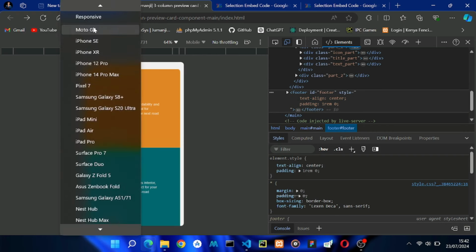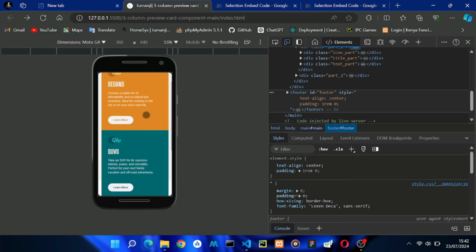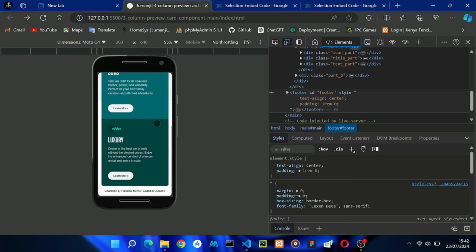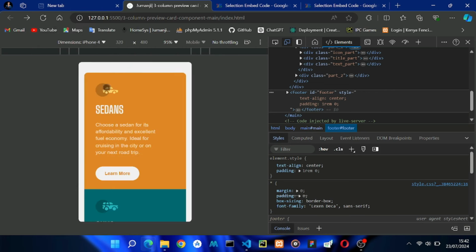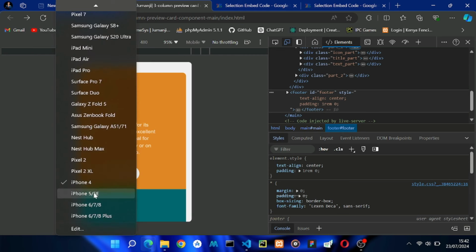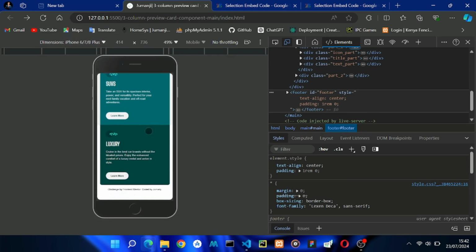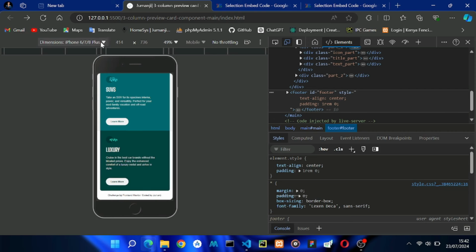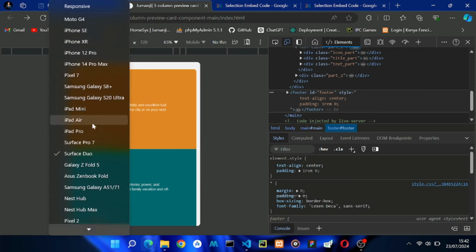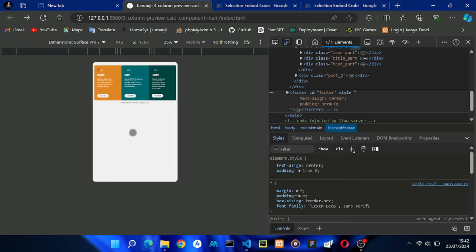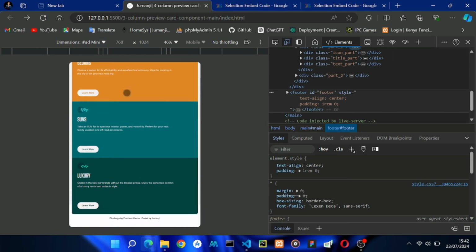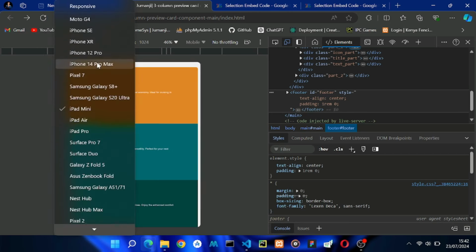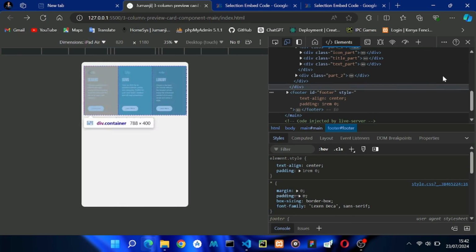So if I check on some other devices, everything is perfect because our boxes have a width of 100% of the parent container. So if I check iPhone users here, iPhone 4, iPhone, I don't have iPhone 12, so iPhone 6, 7, 8 upper. So everything looks perfect. If we come to laptop viewers and big screen viewers, we have something like this, okay? And then iPad mini, something like this. So this is called responsivity. The media query is working, okay?